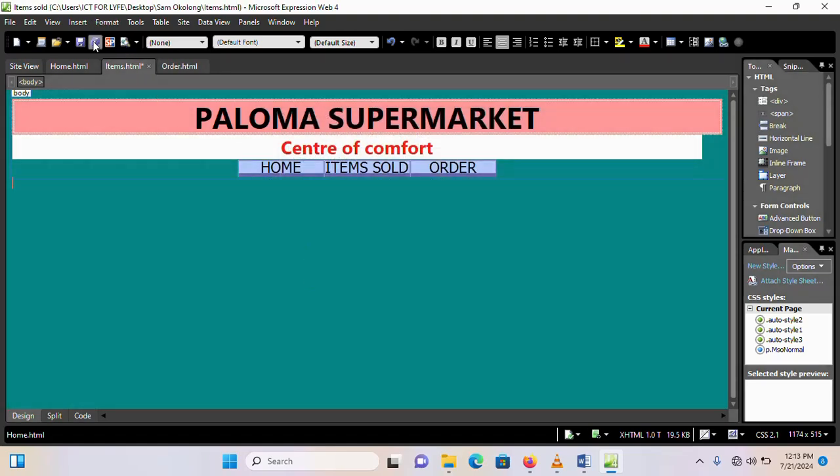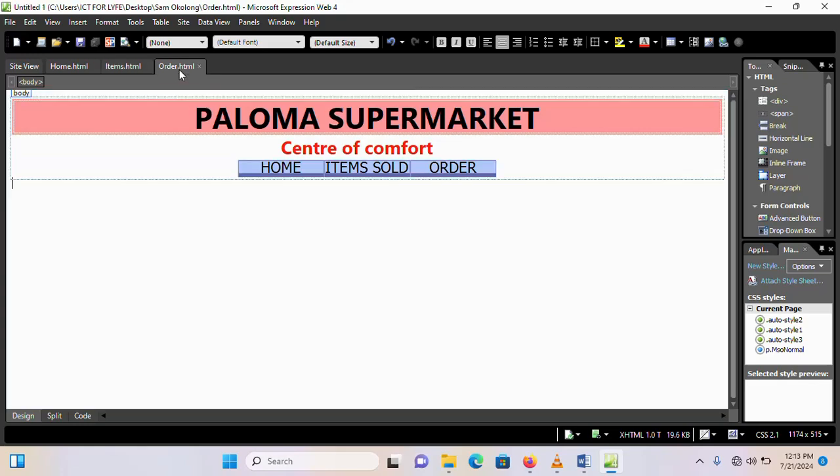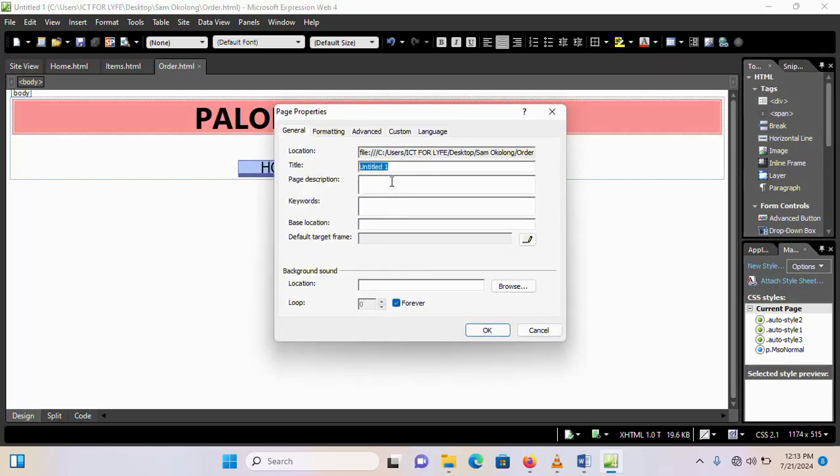then save changes. I can also go back to order, then right click within the white space, page properties, and here order online, under the title.